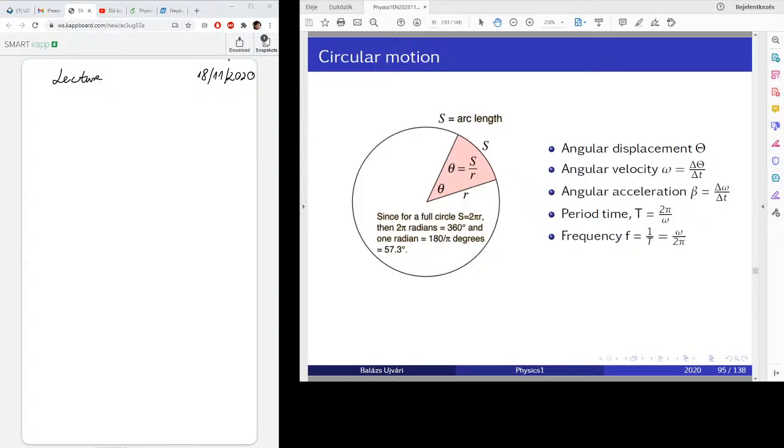How can we calculate with it? As usual, we had for example x of t equal t squared plus 2t minus 5. With that one, you can create a tx graph. At any t, you can tell where the body is. So, how can we do it for circular motion?